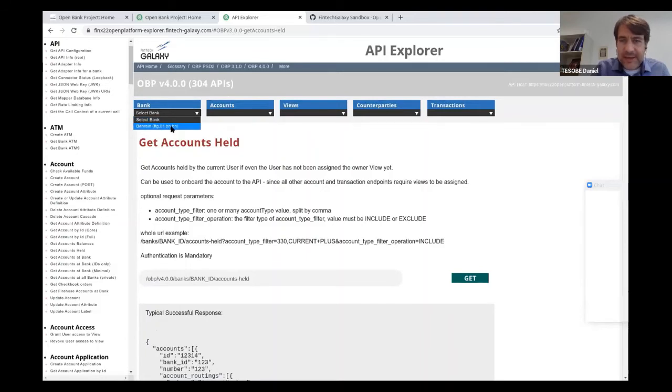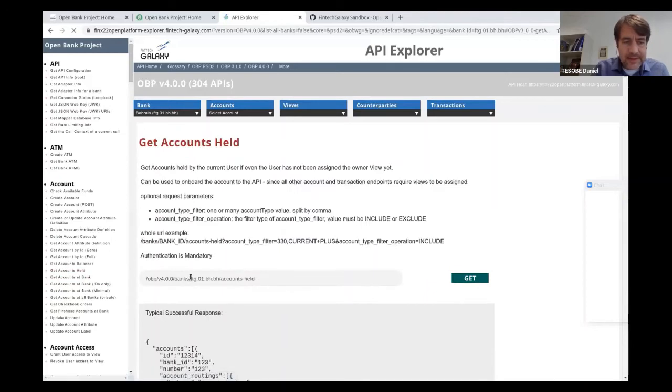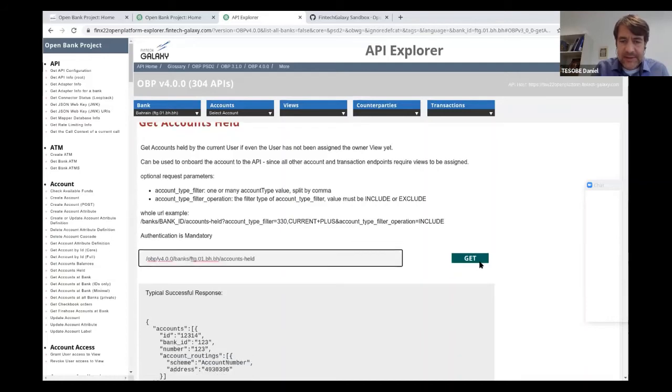Here you see all the banks this user has access to, and you click on that, and then the page is reloading. It is automatically filled in here. So I don't need to type the bank ID. When I select it from here, all the endpoints which use bank ID have this field filled in automatically.